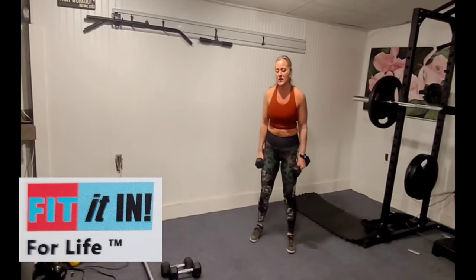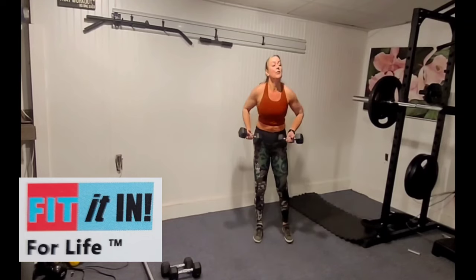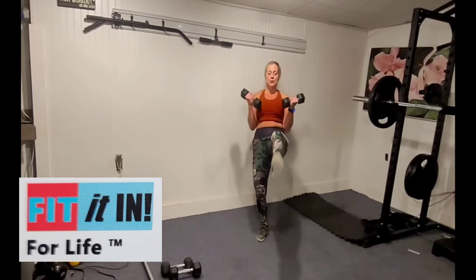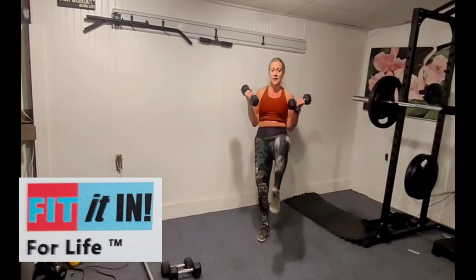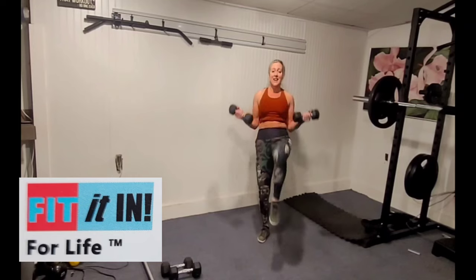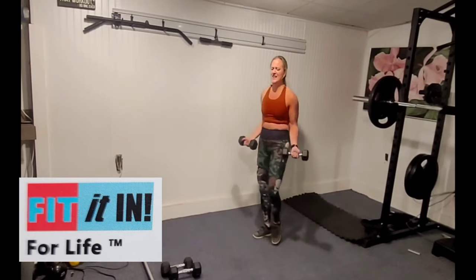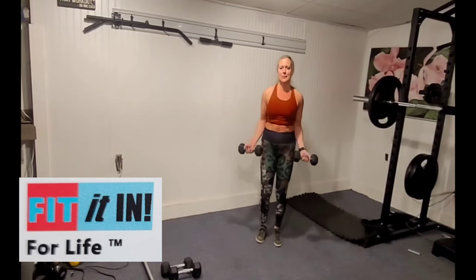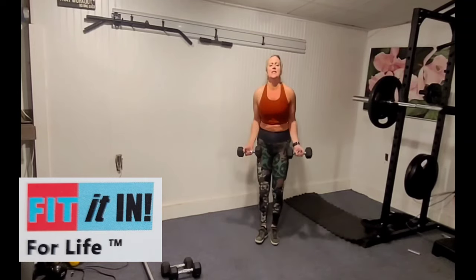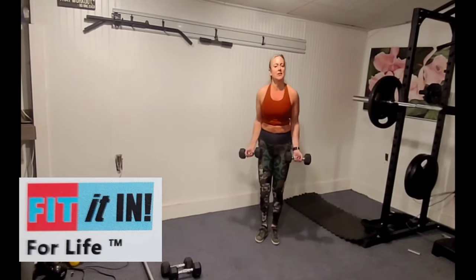Catch your breath — bicep curl front kick. No jumping in this. Elbows come in close to the body, alternating front kick — left then right. Weights facing the corner for the bicep. Don't grip the weight too tight. Belly in nice and tight, snap that kick. We get a little extra bonus bicep curl with our front kicks today — burn a few extra calories, build a few extra muscle fibers. We're just regular people trying to get it done.